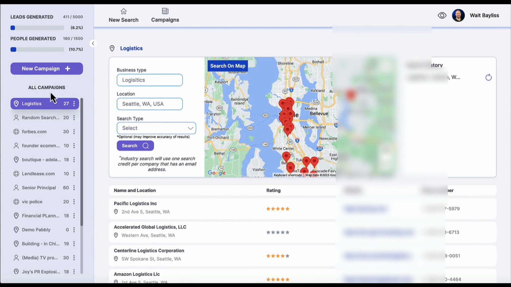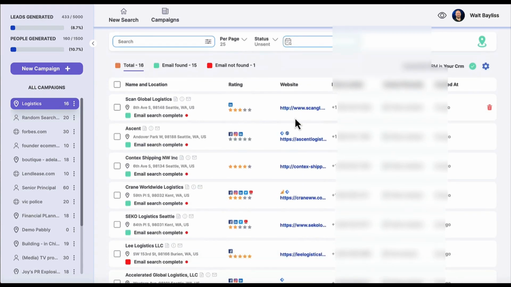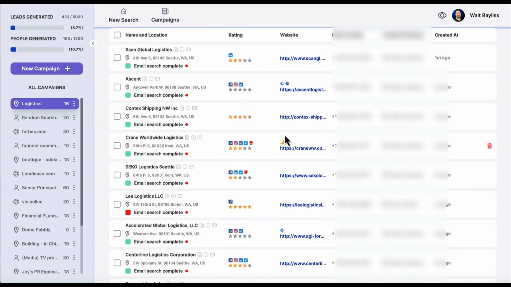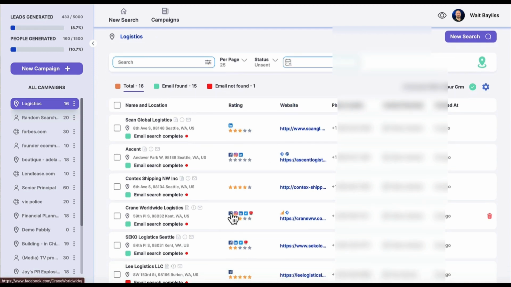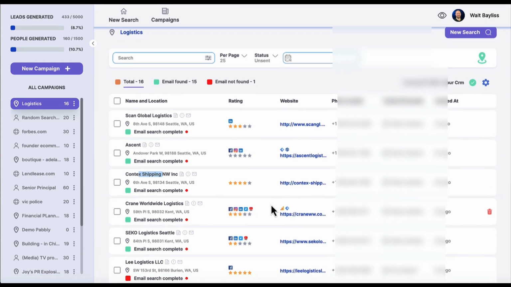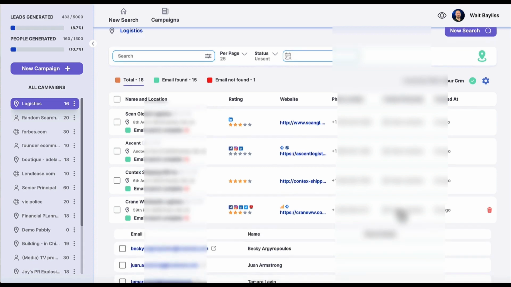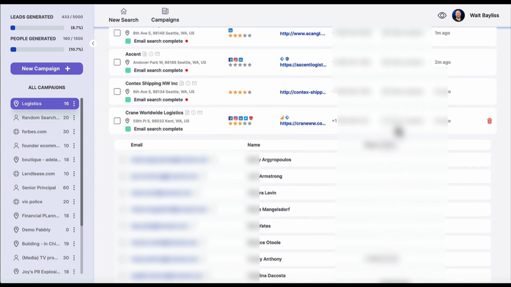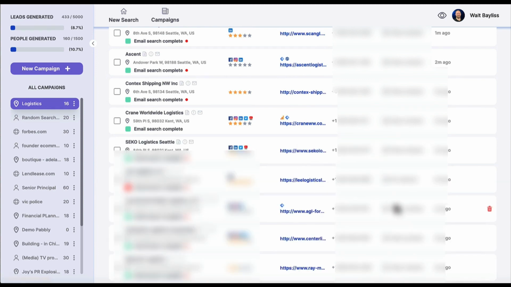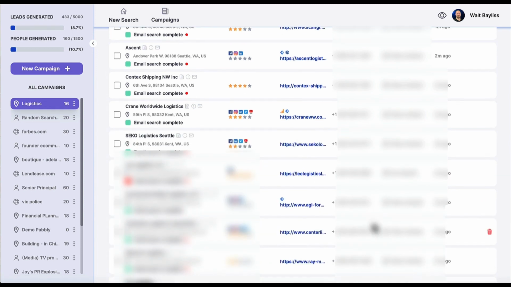And the magic is happening in the program right now. We're going to see these results popping through, and we're starting to see some amazing things coming right now. So we can start by looking at these colorful icons. We can now go directly to the social profiles for each of our ideal leads. We can see their Facebook page, their Instagram, their LinkedIn profile, their Twitter account and YouTube channel if they have those available. We can start to see some amazing things, and what we're bringing in is the real contact information, the contact details, including first name, last name, cell phone number if it's available, of all of the contacts within these companies. So now you can reach out to these companies in a multitude of ways.